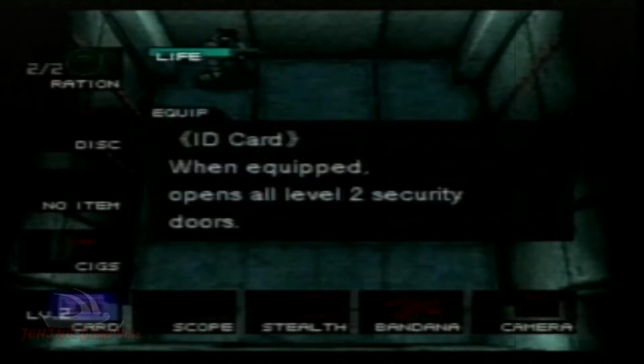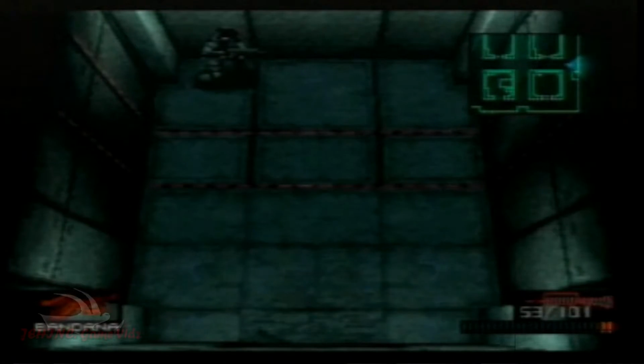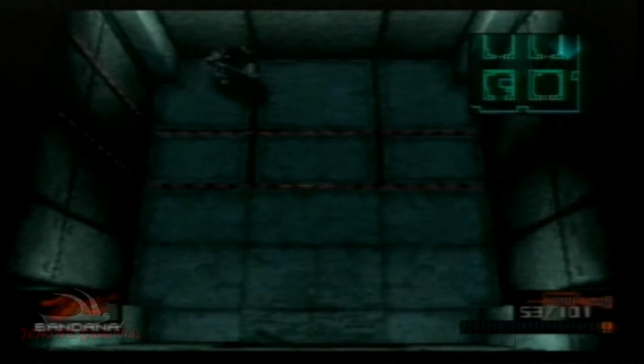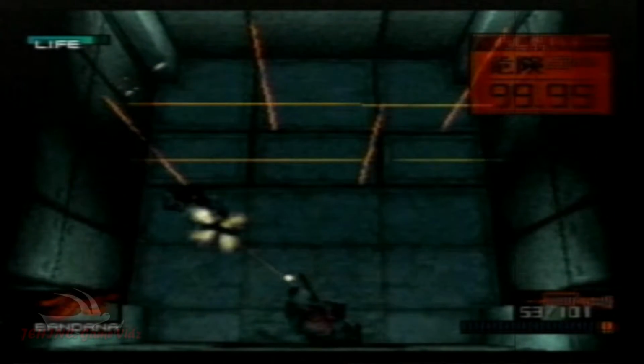Now to get it all the time, equip the bandana. Now you have unlimited tracer bullets. Now you don't have to aim. The gun aims automatically.